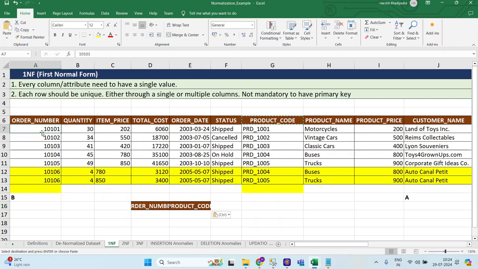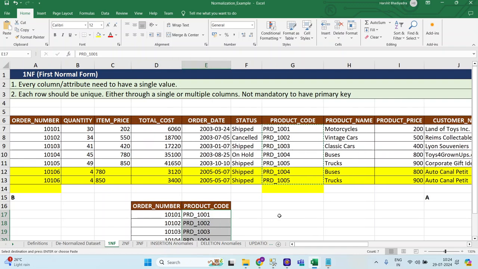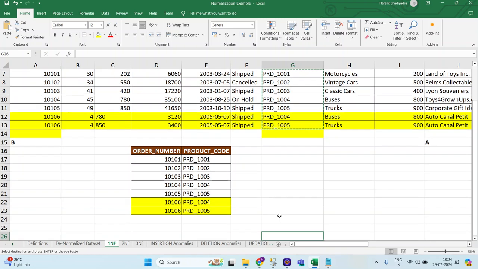So now let me copy this data. Now you can tell me, right? This combination of these two columns is unique, right? Perfect.